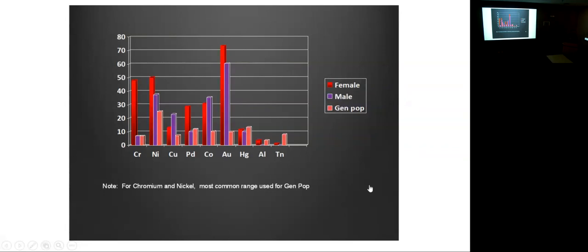Do they still use stannous fluoride at all in toothpaste, or is it all sodium fluoride now? I don't know what the current rate of use is. Good question. And the general population positives, was there a strong correlation with dental work? Some of the studies looked at were dental studies, looking at lichenoid mucositis. I didn't include those. I specifically left those out. Tin used to be used in mercury.